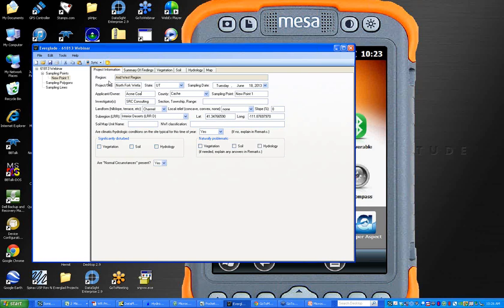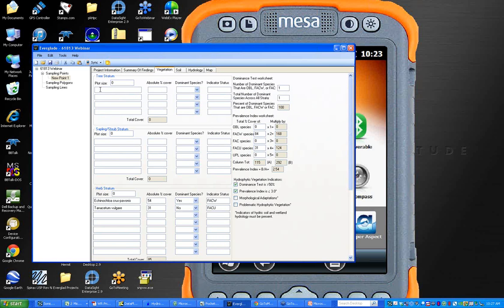And now we can see all of the information, and we have tabs across the top of this so we can edit, add any additional information. Sometimes people comment that they'll bring some plants back from the field. Key those because they may not have been able to recognize those in the field. If that's the case, you can go over to your vegetation and you can start typing in the plant species name here.